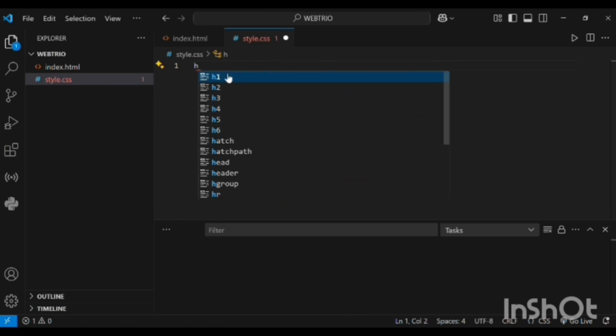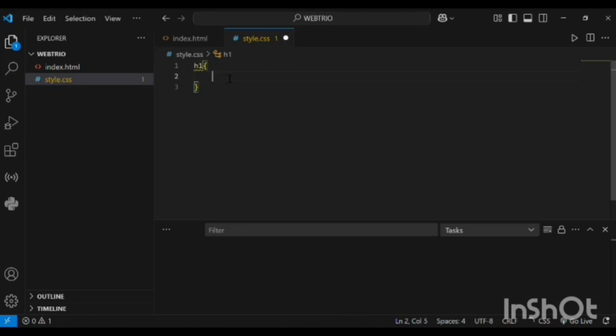Let's begin by adding the h2 tag with a color of blue, aqua green.